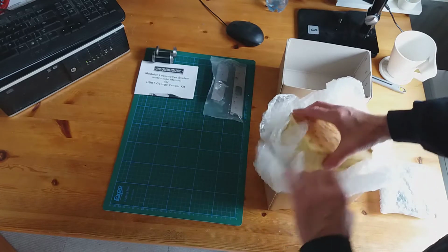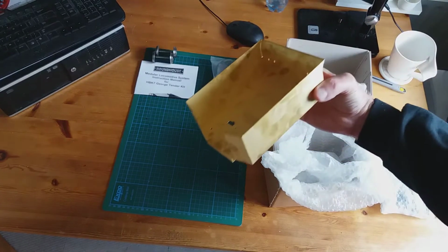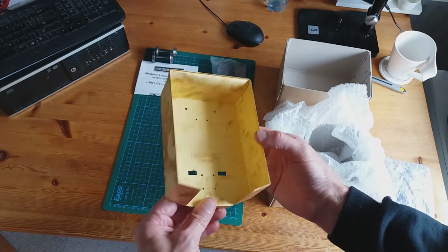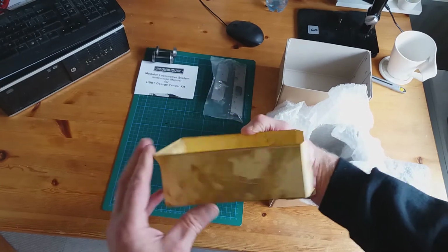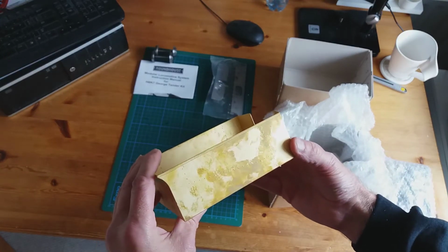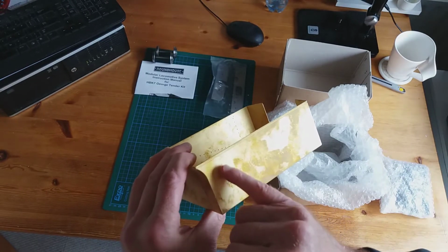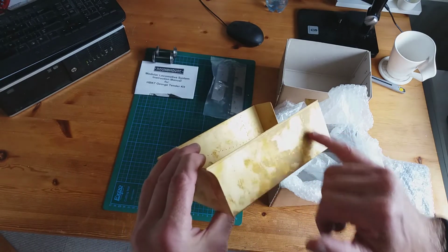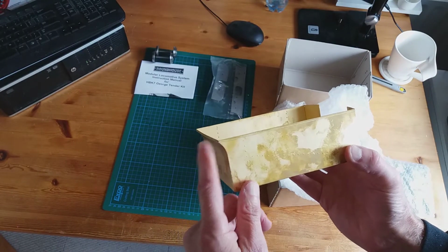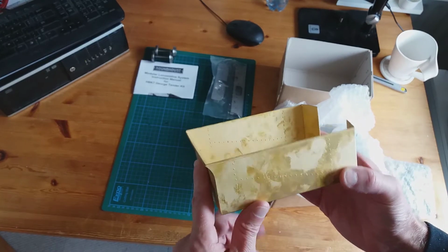Okay. Wow, would you look at that? Preformed tender main body, complete with Roundhouse employee fingerprints, and there is some rivet detail there. Let's look at that. The rear panel flares out like that. Brilliant.